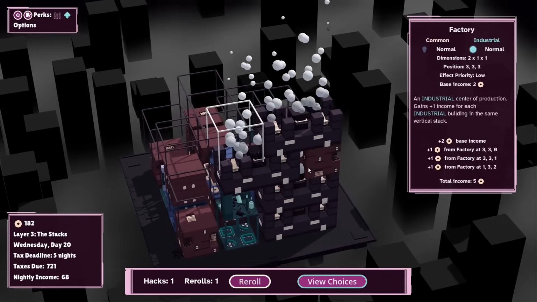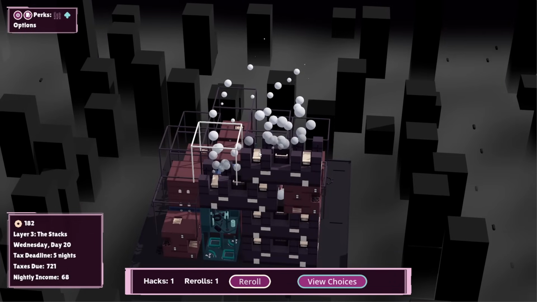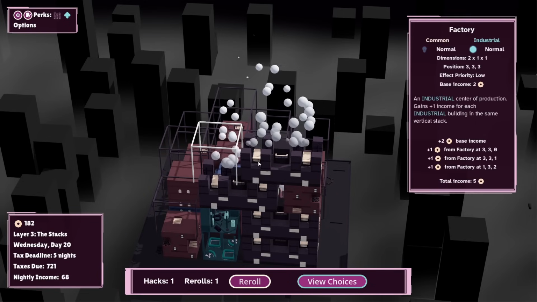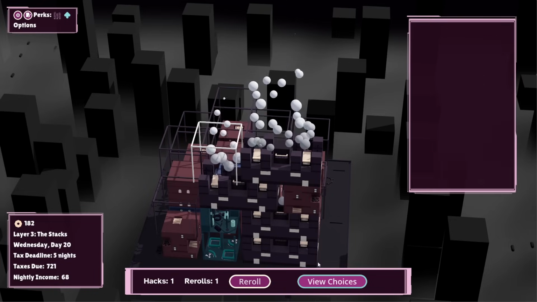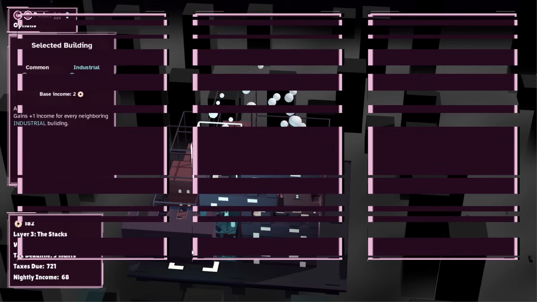Okay, so we could potentially put that on the top. That would count as industrial buildings. We get a bonus from all of the factories because it's an industrial building, so they're all going to get +1 income. And the train station is then going to boost every neighbouring industrial building. So we could put one on top of the other one. Let's go for that. Let's go for a train station.